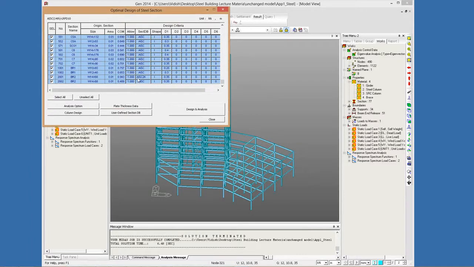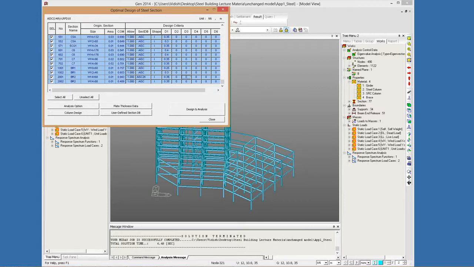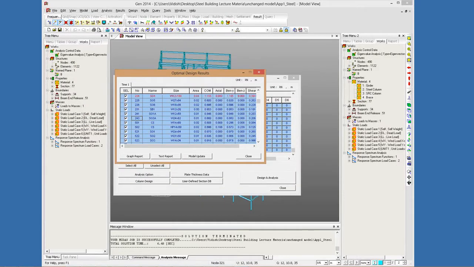And finally, we can get the section data. So here you can see, I don't know if you can see this, but some of the sections have actually indeed been changed. So here you can see the optimal design results. Because of the change of the sections, the forces have been redistributed, and some different sections are now basically failing. So initially we had 3 sections that were failing, but now we only have 2 sections. So those sections can be manually checked, or you can just check them automatically by redoing the analysis again.